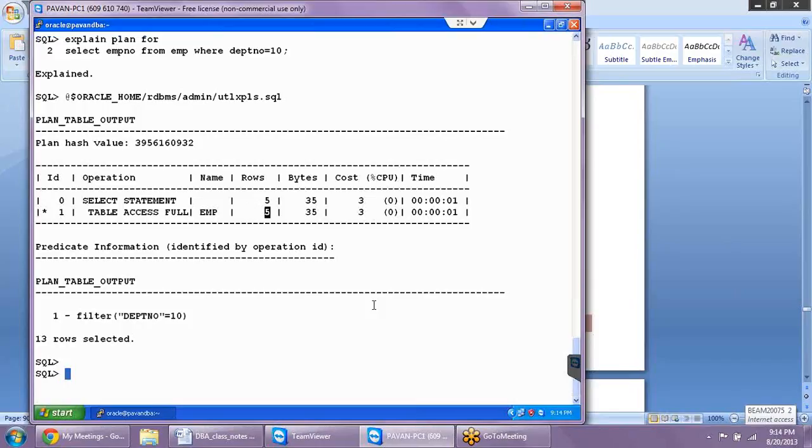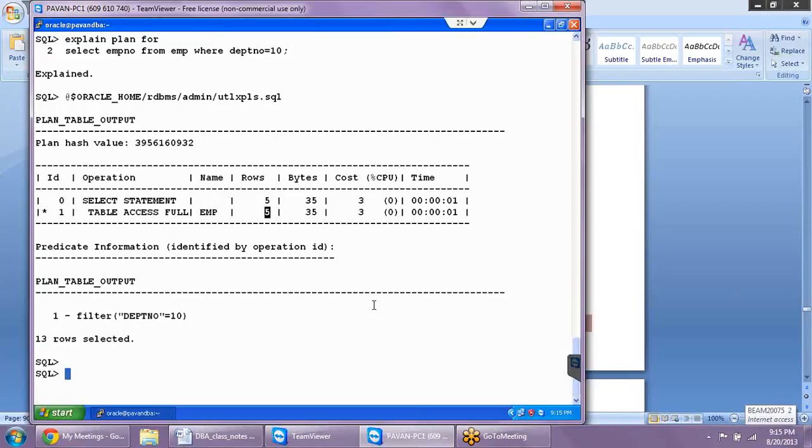If we look at the smaller counts like 9, 14, 5 and all, it may be very small. But for example, let's take a scenario where you have 1 crore records, and out of 1 crore records you want to retrieve 10,000 rows. Then definitely, just to retrieve 10,000 rows, if you are scanning 1 crore rows, then it is really a foolish thing. So there is a gap there that you can conclude. Similarly here also, just to retrieve 5 rows, you are scanning 14 rows in total, which is an unnecessary task.